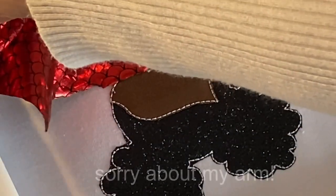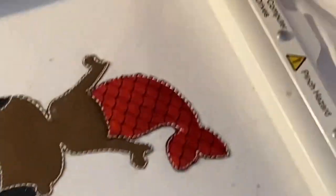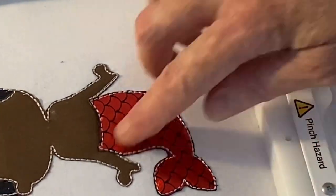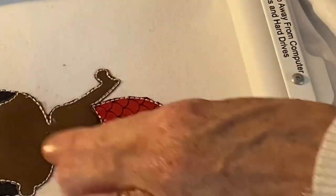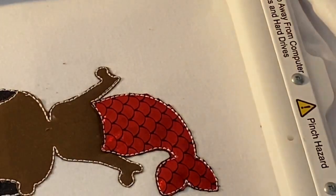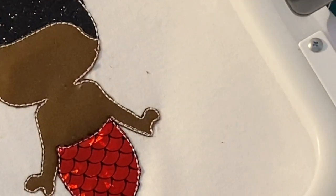Okay, I thought I'd show you the tail because it's a little bit easier, otherwise I'll be there all day. It takes a little bit of time when you're going around all these little fiddly bits. And there we go. Okay, so we've cut around that. It's fairly close. Most of these designs, if they're very well made, you will find that the applique will cover anything that's just overhanging. If it's not masses, a good design should come out quite well. Right, we'll put that back on the machine.